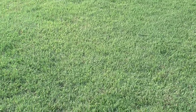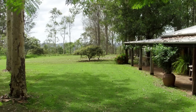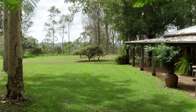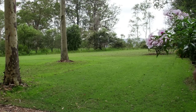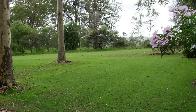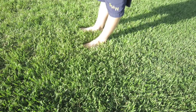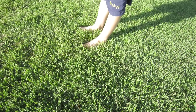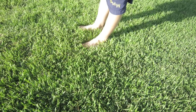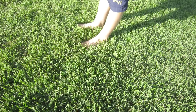Carol from New South Wales said: 'The turf blends into the surrounds very well. Being on acres we didn't want an artificial looking turf, but rather something which blended into the surrounding native grasses. Nara does the job very well.' Marlis from Queensland said: 'It has taken up so well. Very, very hardy. Looks as green as everything. Very happy with its performance.'